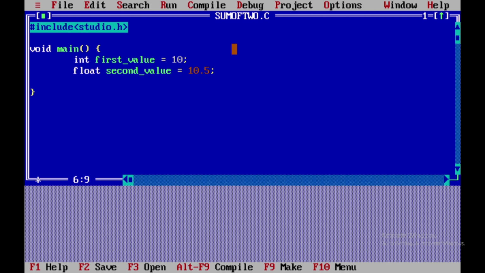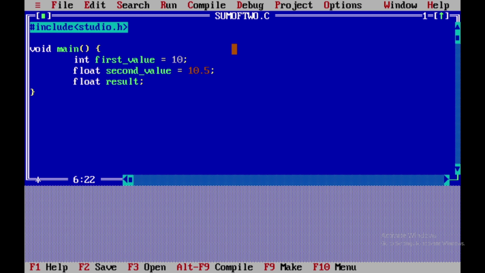Then I need another variable which will store the result. And now there is a trick: we need to understand what kind of data type the result is. 10 plus 10.5, the result should be 20.5, which is a float. It means my result variable will be float, right?